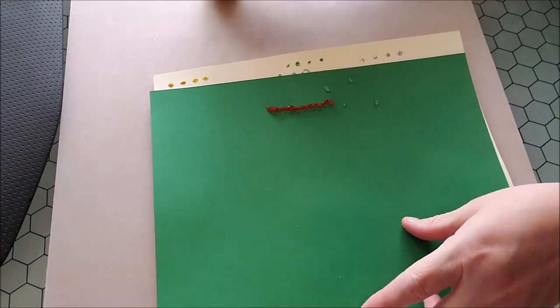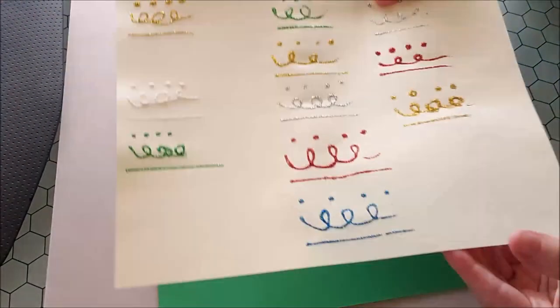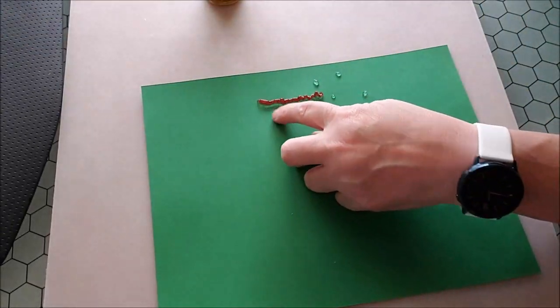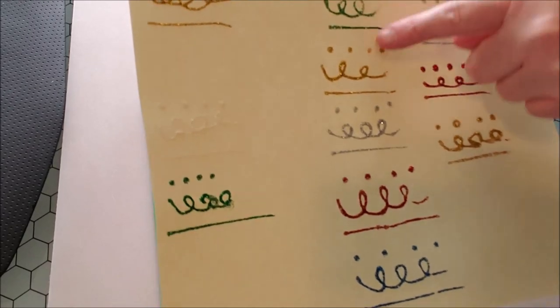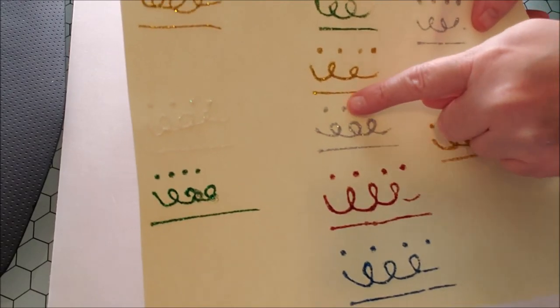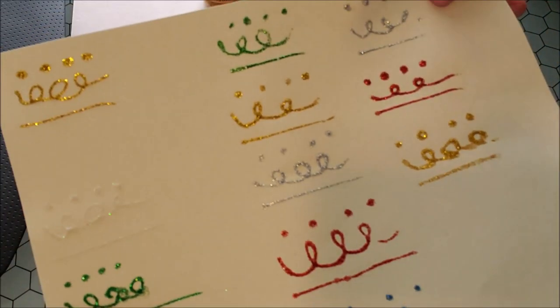When this dries, it's going to be sparkly. And that thickness there would get you a line like these thicknesses here. And that was pretty fair, you could also use the silver by the way for snow.